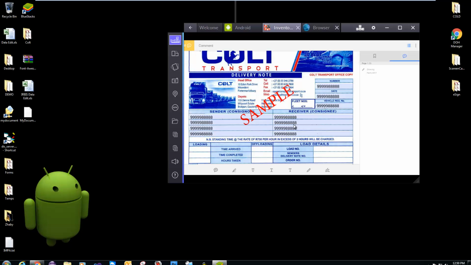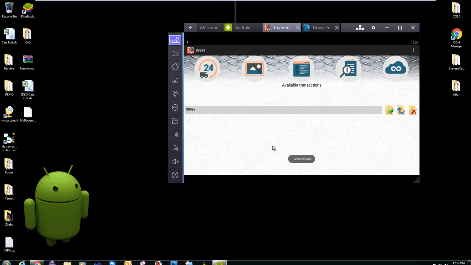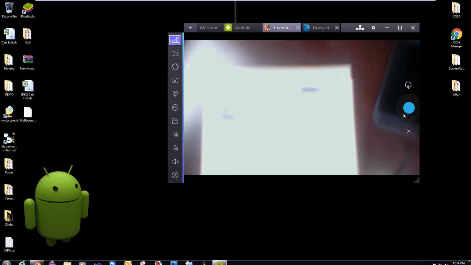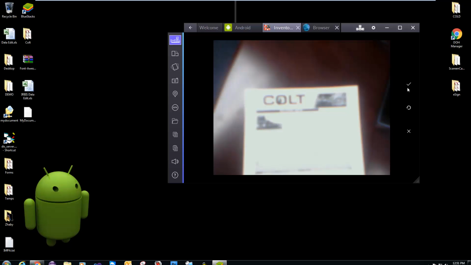Once the signature is accepted, once you're happy, you just close the document. It's automatically saved. And now this transaction is available for upload. Now we can take additional pictures. So clicking on the picture, once again the camera engages. We position it on the document. We take the picture. The quality is horrible. It's a very bad web camera I'm using.